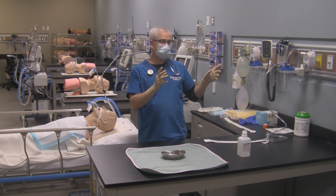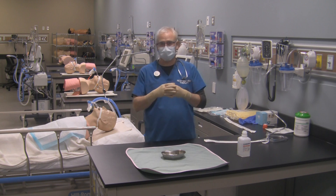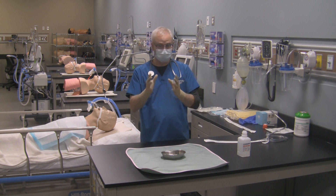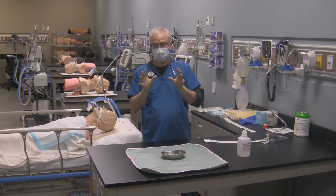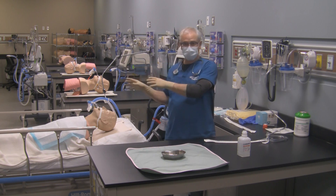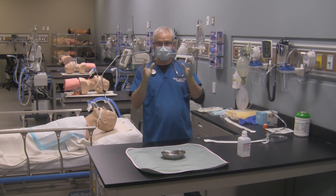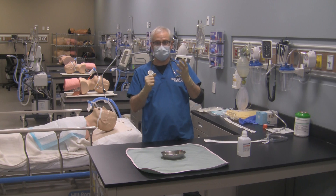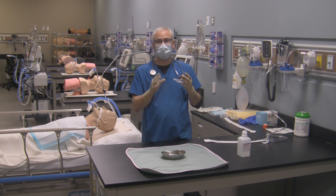The first thing we need to do is make sure we've got our suction level set. Now with the sterile technique demonstration for this open suctioning procedure, you're going to find a lot of variations of how to do this. The way we do it here — and this is just one way — if we're doing it with single person technique, typically the one person suctioning the patient's airway is going to have one hand remain sterile and the other hand remain clean. It's very important that once you decide which hand is going to be the clean one and which is going to be the sterile one, only grab sterile things with the sterile hand, only grab clean things with the clean hand, and don't bring your hands together once you've made that decision. Try to maintain sterility and don't break your sterile field.